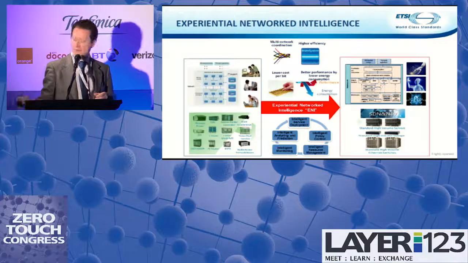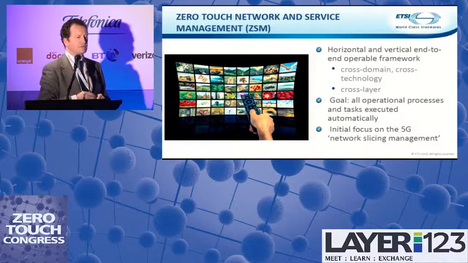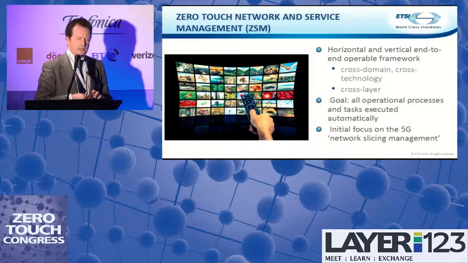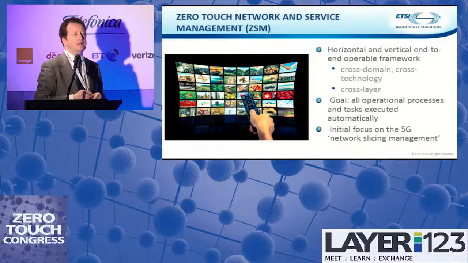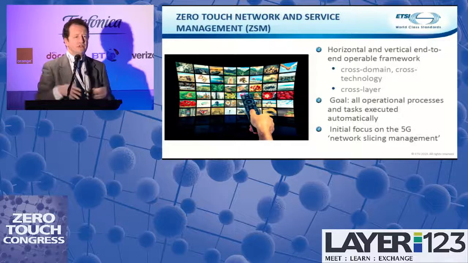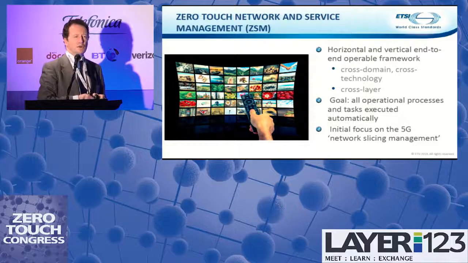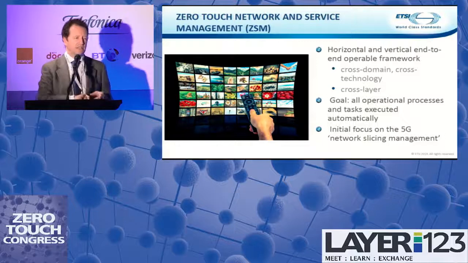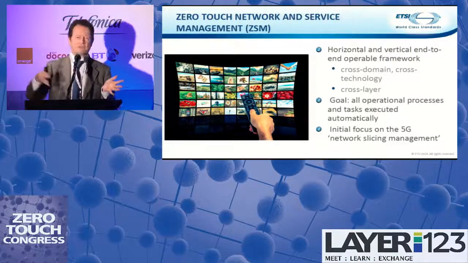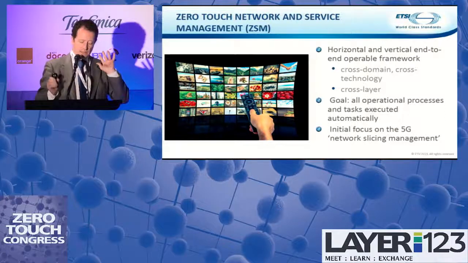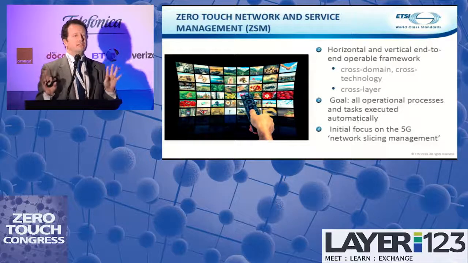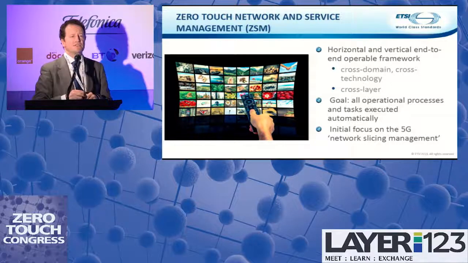The second part is, of course, zero-touch network and service management. Juan Carlos has talked extensively about this already. Again, we have all these slices, we have all this complexity, because there will be as well some other actors in this huge ecosystem working with us. So how do we facilitate that network management and the whole cycle from provisioning to service delivery and so on and so forth is as automated as possible? And again, it's about making the network a little bit more reactive on its own.